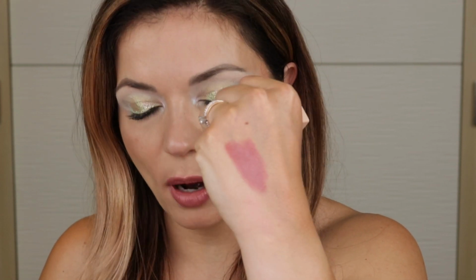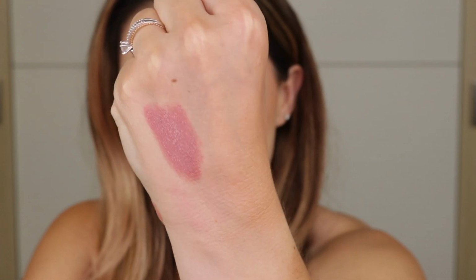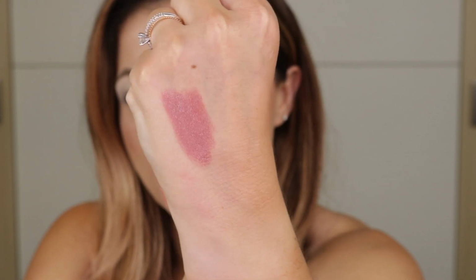I do have another shade as well, but this is the one that I grab for a lot. It's my lips, but maybe slightly rosier. It's almost like a nudie pink without being too nude. I really love this. You can probably see here that it has a beautiful creamy sheen to it. It's just gorgeous. I love this formula.